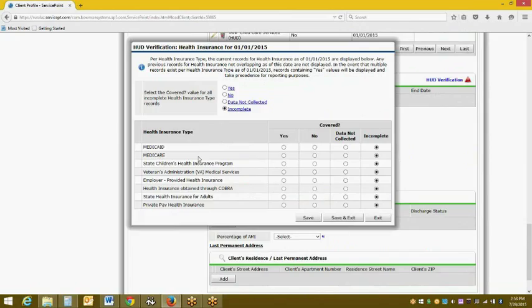So for this scenario, I'm going to say they're receiving Access. And please keep in mind that Access is considered Medicaid in the state of Arizona. So I'm going to answer everything no, and then change the no to yes to the actual health insurance. It just saves us a few seconds, and it is a shortcut, so you can use it if you wish. So once we have everything answered, click Save and Exit.